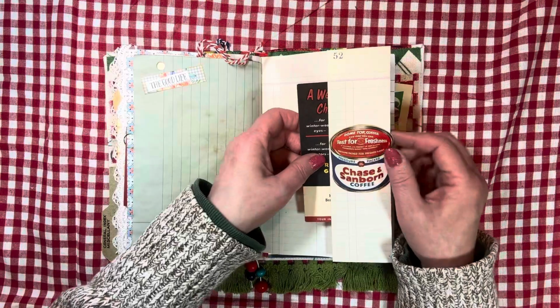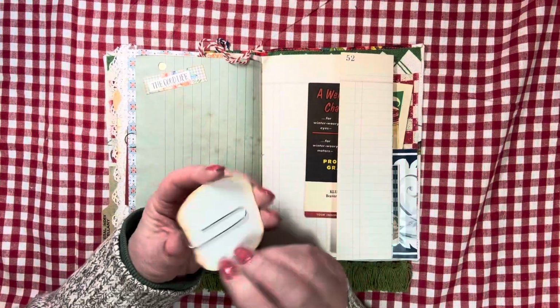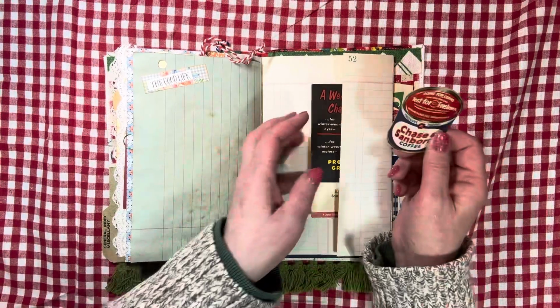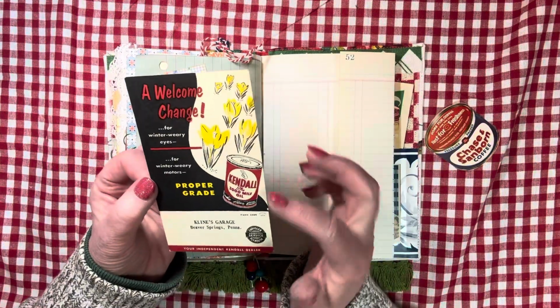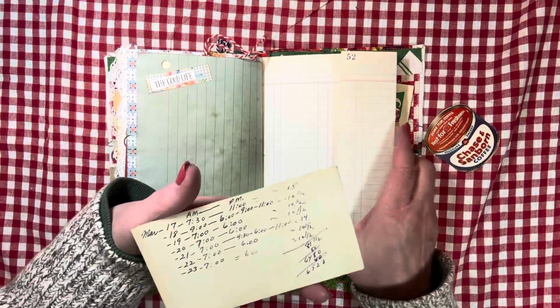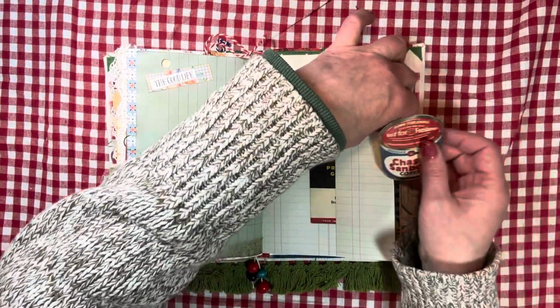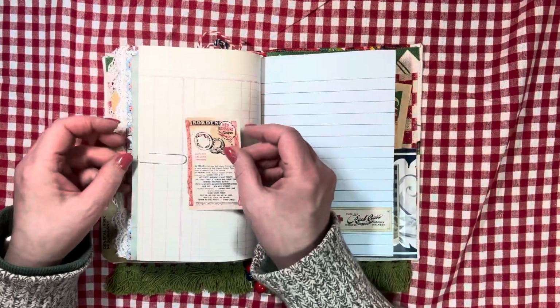Here's the other side of the ledger that has a flap folded in. And I made a paper clip out of this Chase and Sanborn coffee can that came out of an old magazine. And this is a vintage card for motor oil. And somebody did some writing on the back. This was paper clipped to this side too.